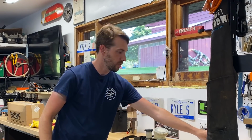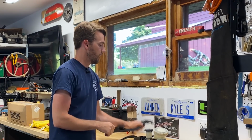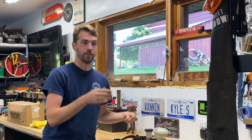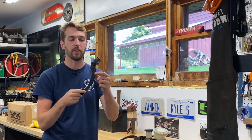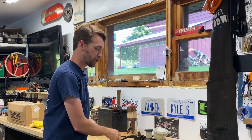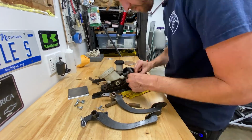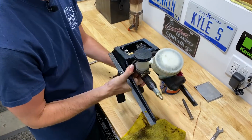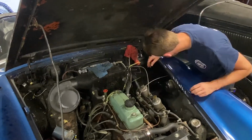He welded that all up and then drilled it and chamfered the hole and made it really nice. I sent him new clevis pins to size it to, so I have new clevis pins. The brake pedal is in good shape, so I'm just going to put a new pin there. I have to get everything reassembled and back in the car. Of course, I cleaned up everything and painted it all because rust was starting to flash through on some of it. Just made sense. But I believe both master cylinders, both the clutch master cylinder and the brake master cylinder, are fine. We're going to try putting everything back together and bleeding it all, and hopefully this fixes our clutch problem.